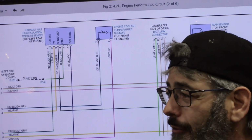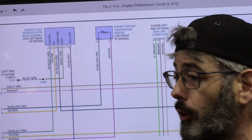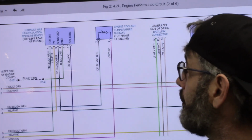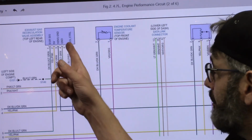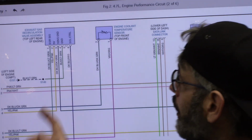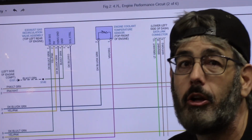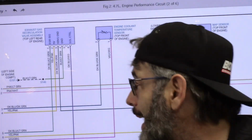That also answers for the asshats, why didn't you check the fuse? I always start by checking the fuses. Okay, well guess what? There is not a fuse for this EGR valve. Look, this is going to be power side controlled. This dark blue and violet wire is going to go to the PCM. There is no other possible explanation. Let's just follow it and prove it.